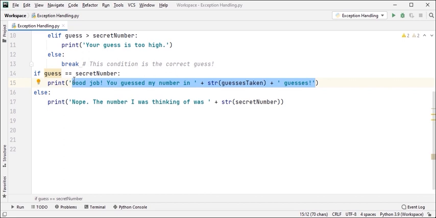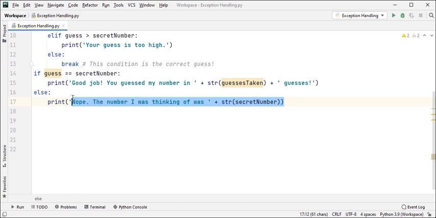Otherwise it will print I was not thinking of this number, I was thinking rather of my number, and I will link it to my number so that I can print my secret number. And also you can see I have used the str keyword for the type conversion because the number will be an integer, so I have to concatenate with a string, therefore I am using the str keyword.